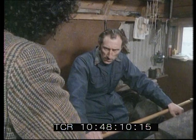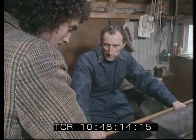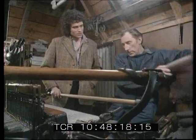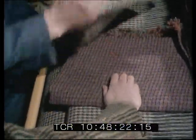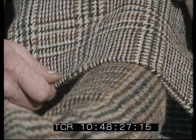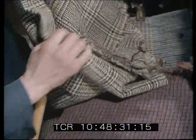Has this got a name, this particular type? Oh, that's the Glencheck. Glencheck. Yes. I didn't know that — and you've got some here. Yes, this is very similar to the one you're wearing there. It is that one, isn't it? Very near. What's this one called? Oh, this is the Glencheck again. Yes, same name. It's the same pattern, except you've got more of an oval check in that one.